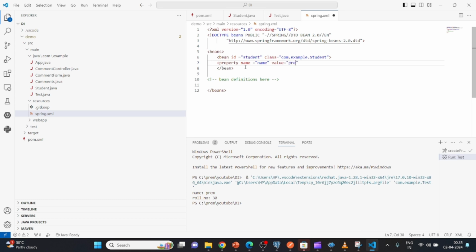For example, I want to pass Prem. Then the next property will be roll number, with the value equal to 30.